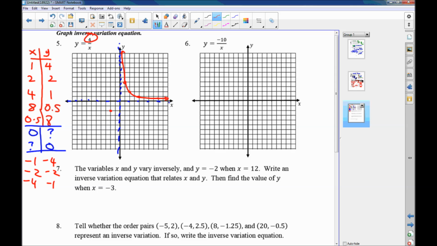So the opposites of those: -2, -2, -4, -1, -1, -4, and then the 1/2 one out here. So we have our other branch of our graph on this side. Okay, so a hyperbola has two branches, the red parts in this graph, and then dotted lines called asymptotes that split those branches apart. Our red branches will never cross over an asymptote.